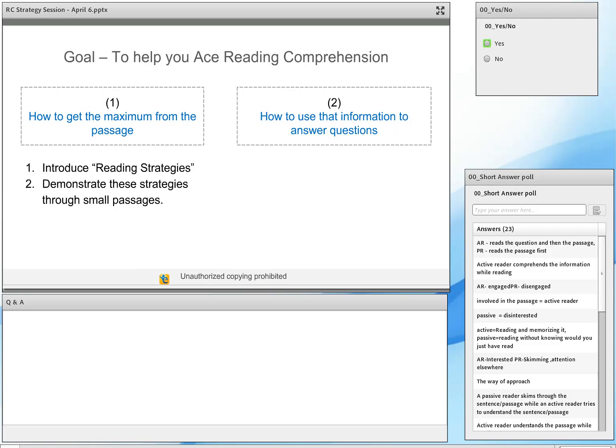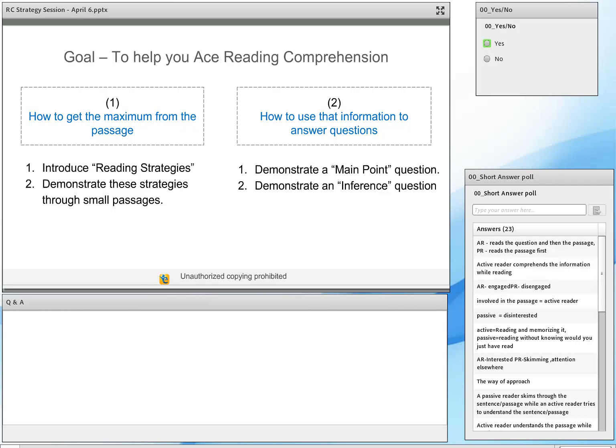The second thing that we are going to be focusing on in this session is, yes, you've read the passage, you've understood the passage, but how do you use that information to answer the questions that have been posed? So we are going to be demonstrating a main point question and we'll be demonstrating an inference question. One thing that I do want to tell all of you is that it's not that in this session we're going to be covering 2 or 3 full-length RC passages with 3 or 4 questions each. No, that's not the intent of this session. The intent of this session is to help you get that one method or that one trigger point which you can then utilize in order to ace reading comprehension.